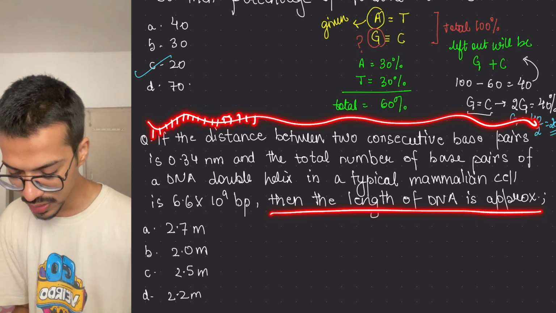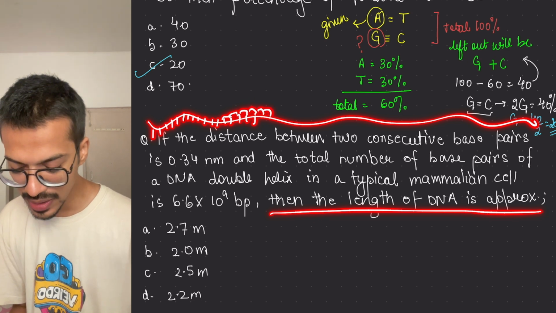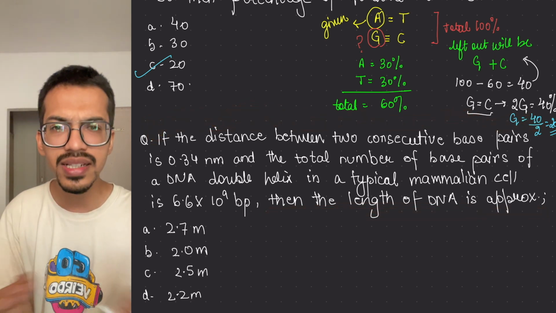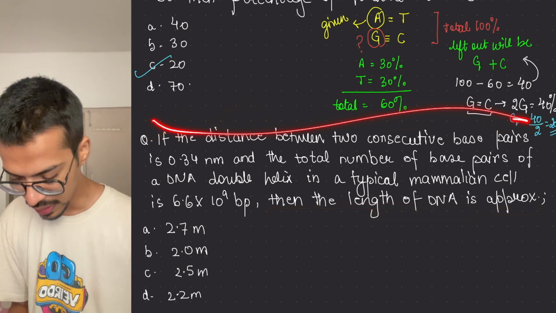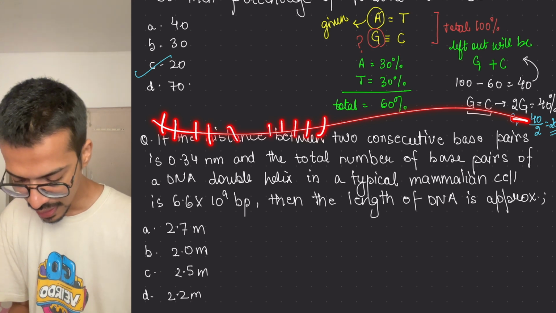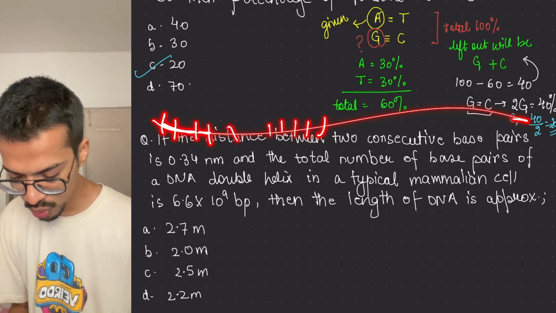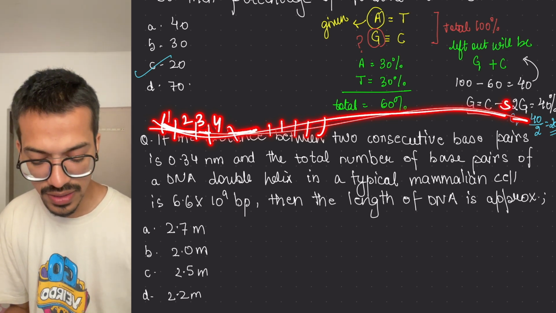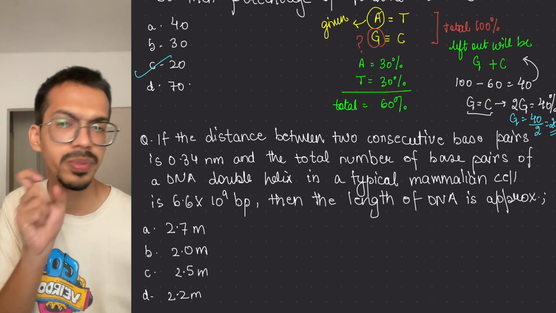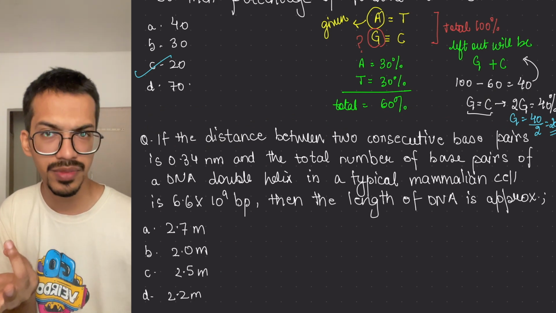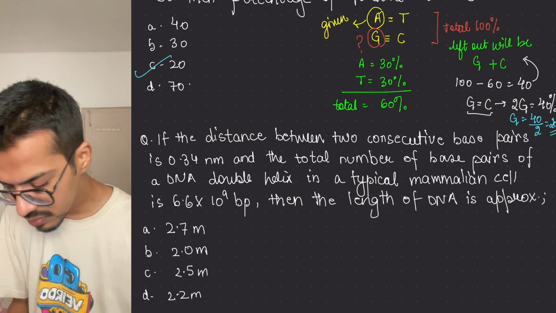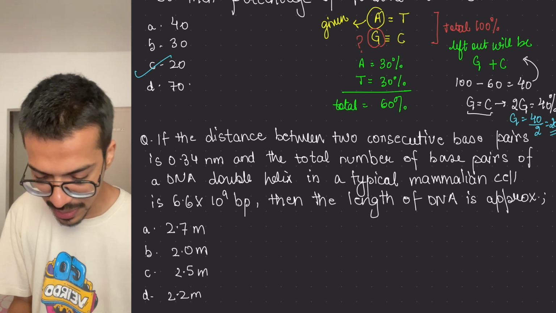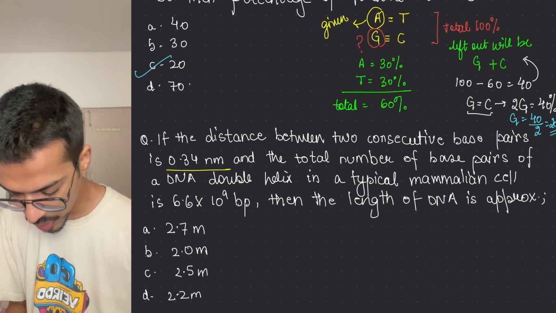And we even know the distance between them. So if we multiply both, we can easily get the distance of it, because you get this number of base pairs, and this distance you know. These are multiple base pairs that are present. So you can easily tell the approximate length of the DNA, right? It's very easy. We just simply have to multiply this with this.